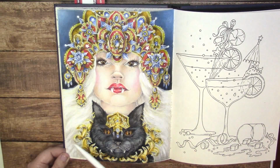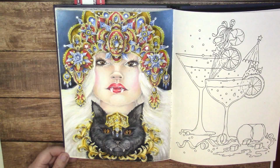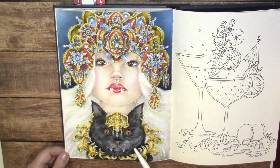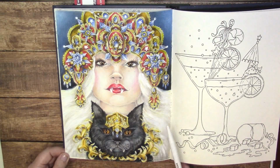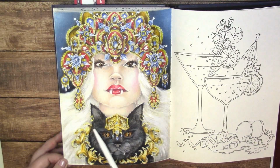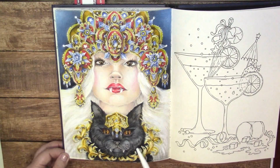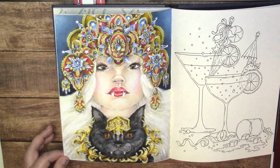On the hair I used Prismacolor pencils, and well, the cat is so-so. Maybe the fur is a little bit flat, and maybe I had to do brighter eyes, but at least I can see the texture of the fur. I'm not sure if it's visible on screen, but well, it's not bad.